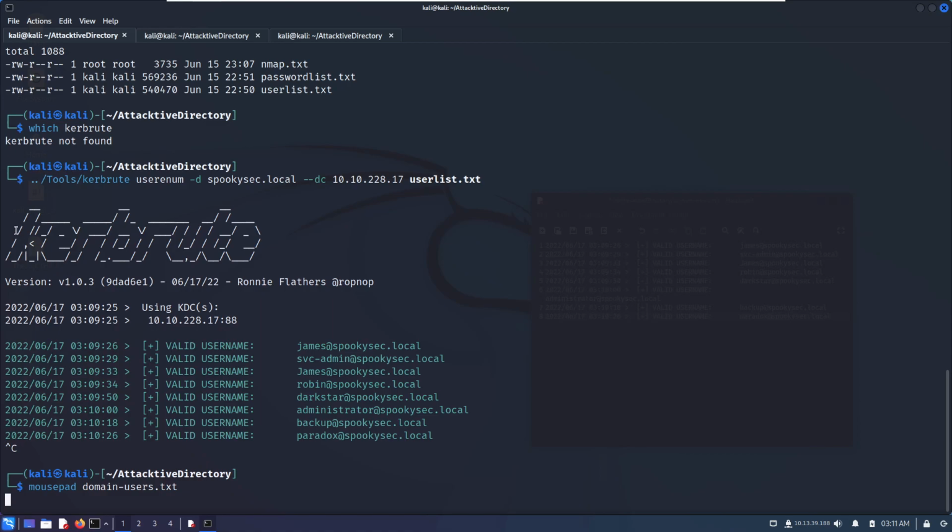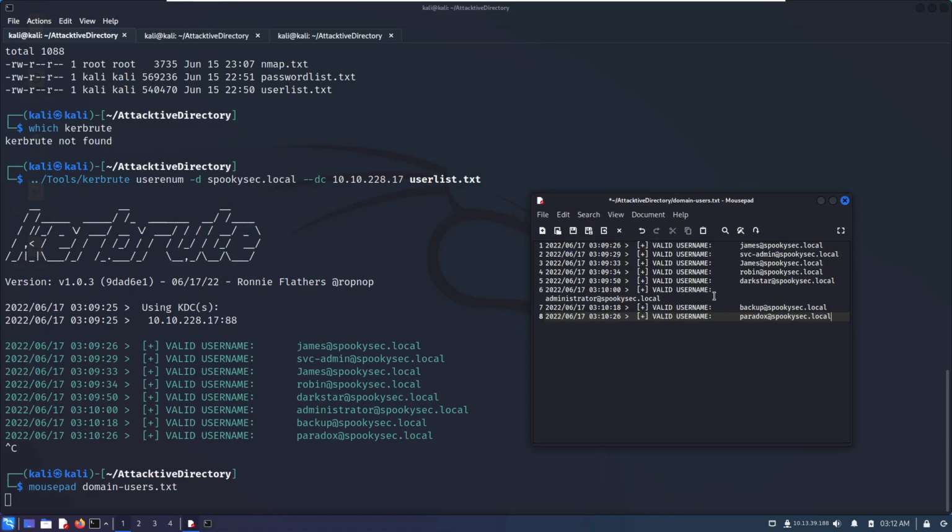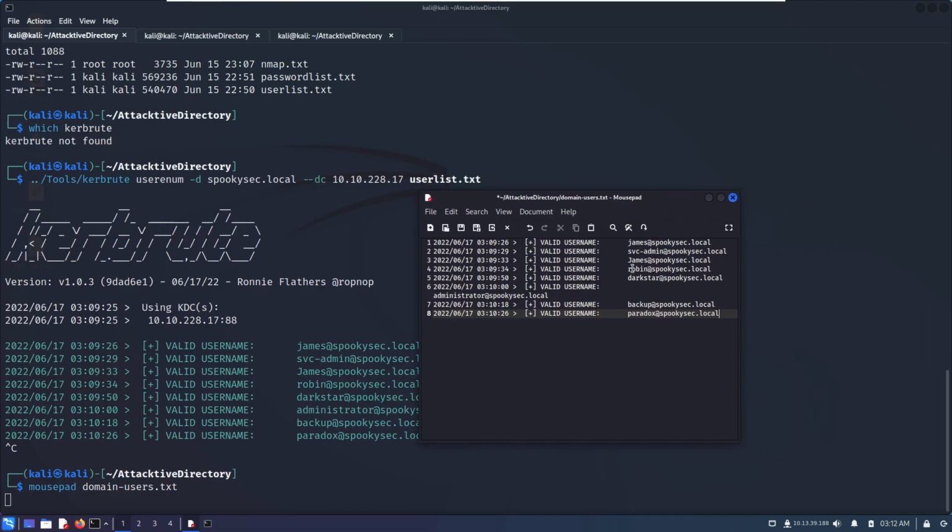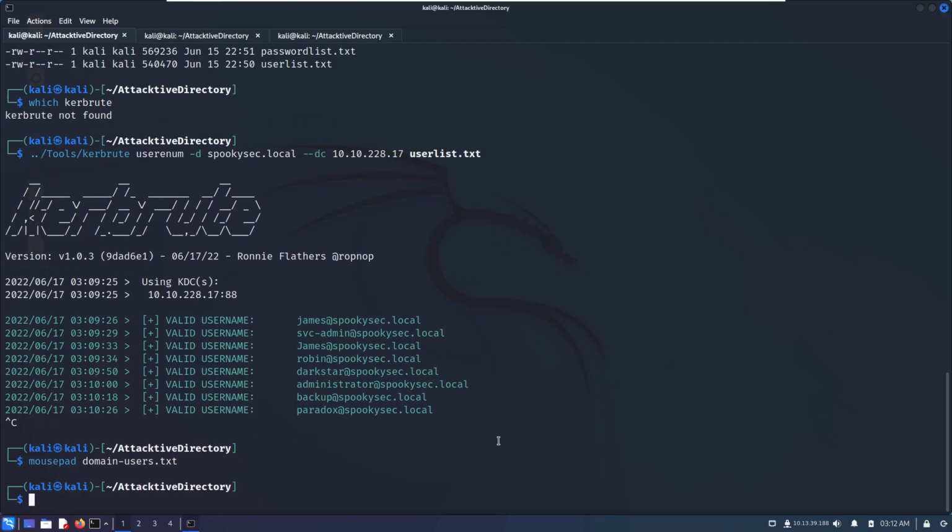And so the problem with Kerberos is if you pipe the entire output of the command into a file, it will save this really nice looking ASCII header for you. And that will mess up some of the processing that we're going to do. So in this case, you might think, oh, I've got to turn in my Linux nerd card because we're doing it the regular user way here. But that's why, because we really just want this output. We don't want this stuff up here. So anyway, we got that copied and pasted in. So let's go ahead and save it.